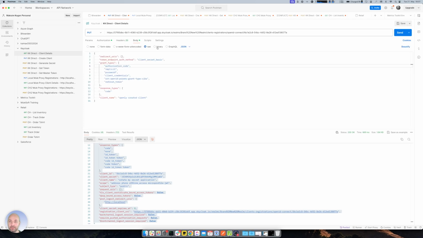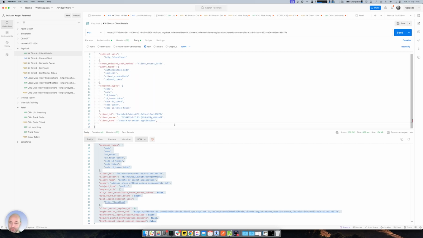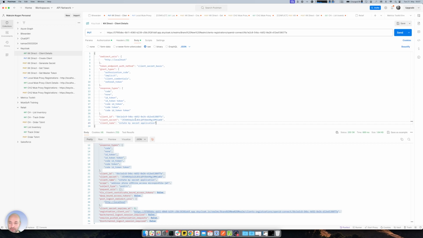We'll send it as a JSON. Let's say we don't update all these fields. Client secret and client ID remain the same. But let's say we want to update two things: the name and also the secret.